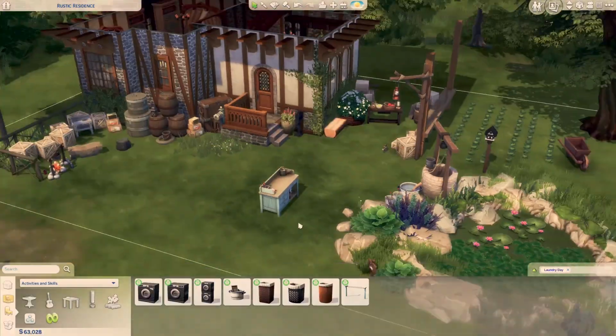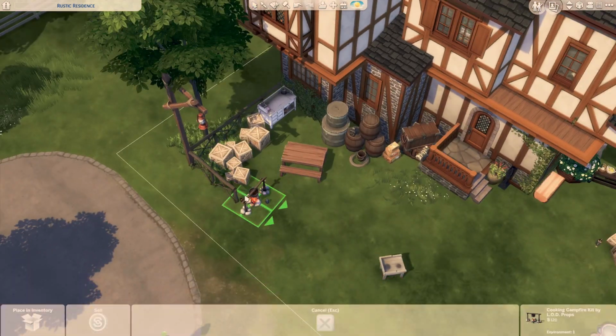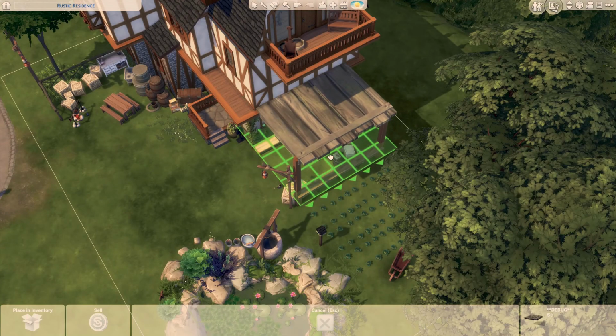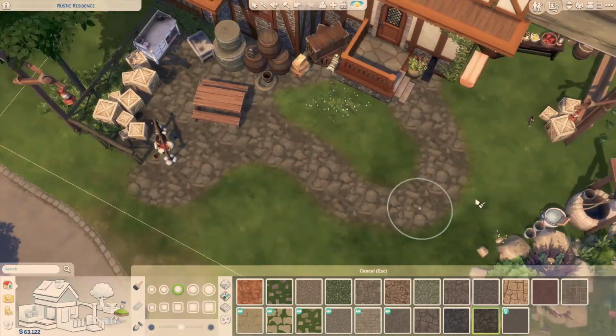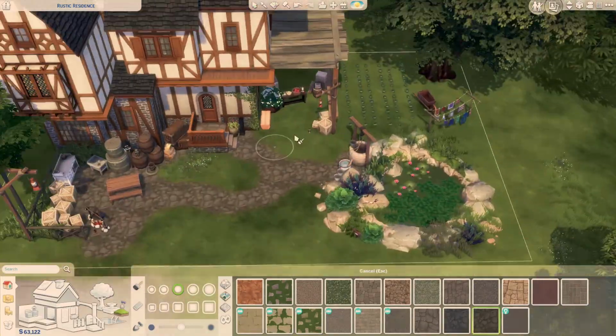So yeah, that's that. But anyway, we are moving on to the exterior again and figuring out how the clutter should go. And after this, we just have to finish up the landscaping a little bit and the terrain paint a bit, and I think that's it.